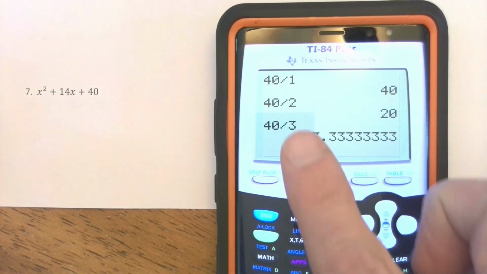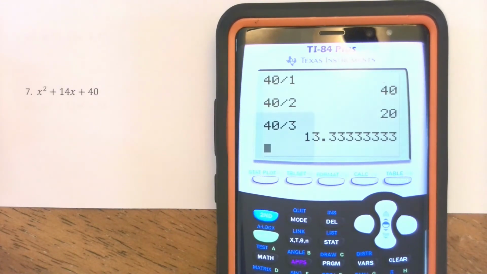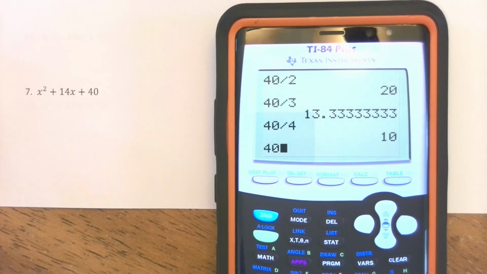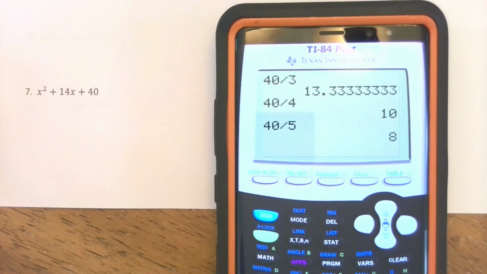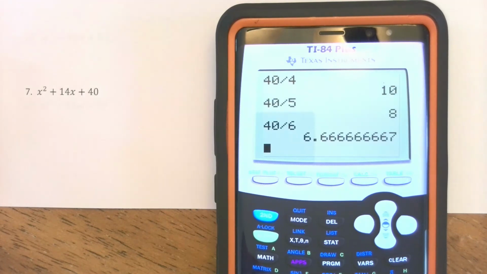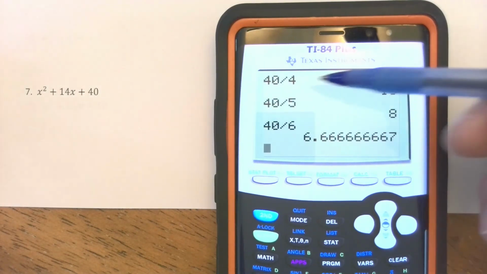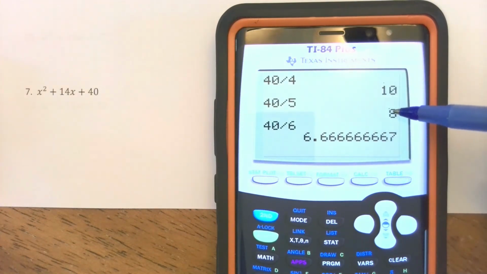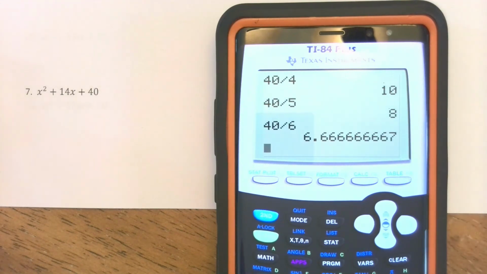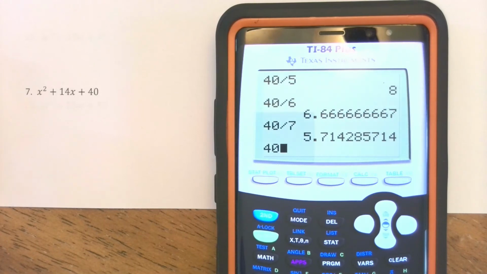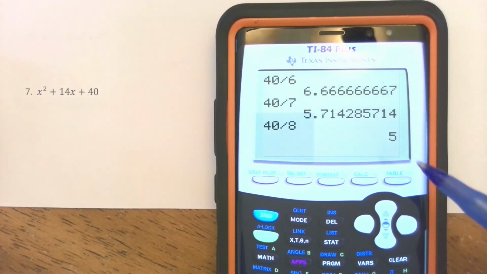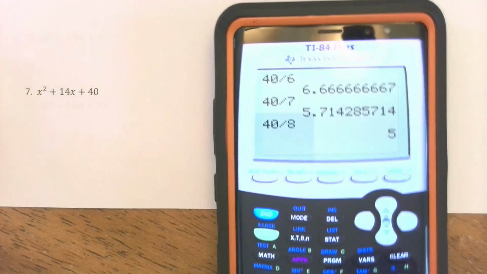We won't be using 3 in our list of factors of 40. But 40 does divide by 4. 40 does divide by 5. 40 does divide by, no, it doesn't divide by 6, does it? So while you will have 4 times 10 and 5 times 8 in your list, you will not have 6. So we tried 6. We can try 7, and it doesn't work. The next thing to try is 8. But wait a minute. We already had 5 and 8. So, yeah, we were basically done when we got to the 5.